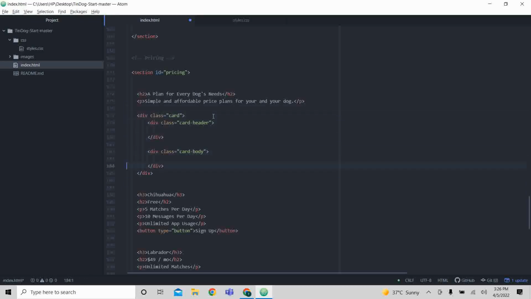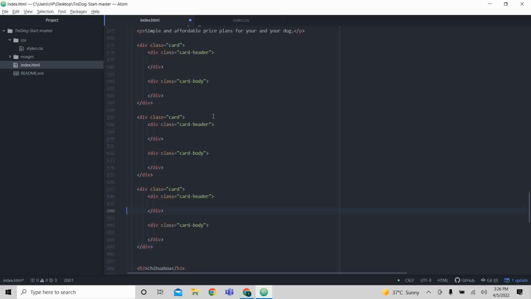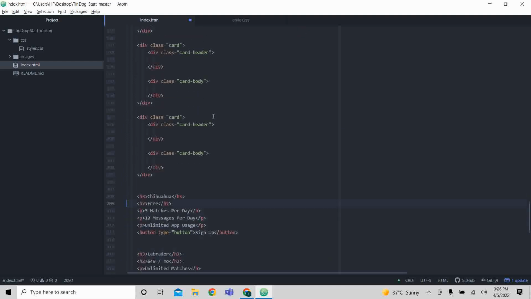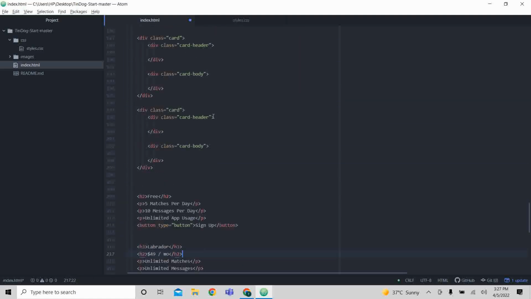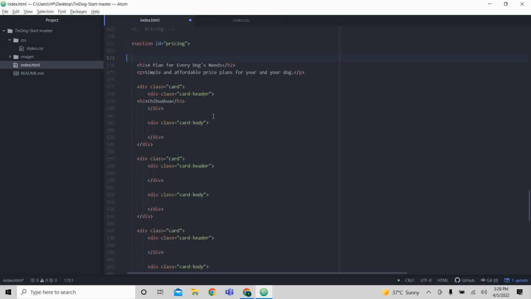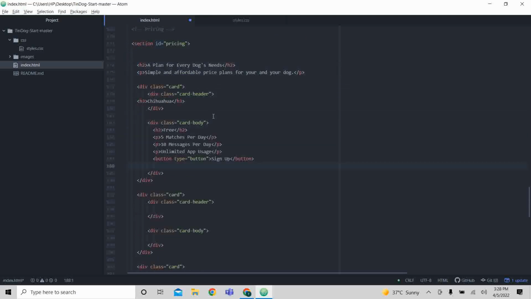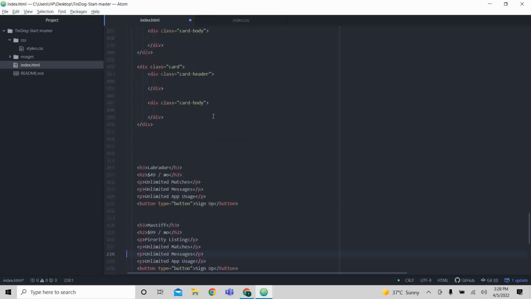Control C, Control V, Control V. And now we will simply copy and paste this information there. Obviously we will beautify it later, but for now you just Control X, and this is very easy stuff for any of us because it's just a copy paste thing.